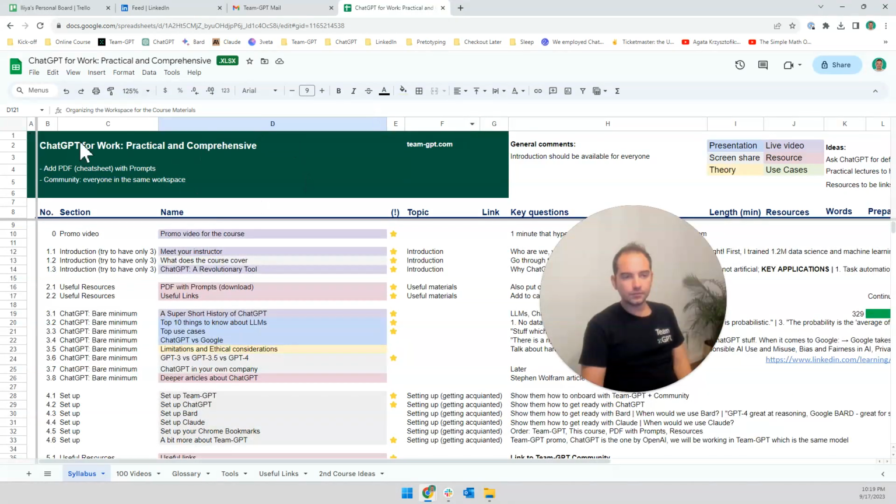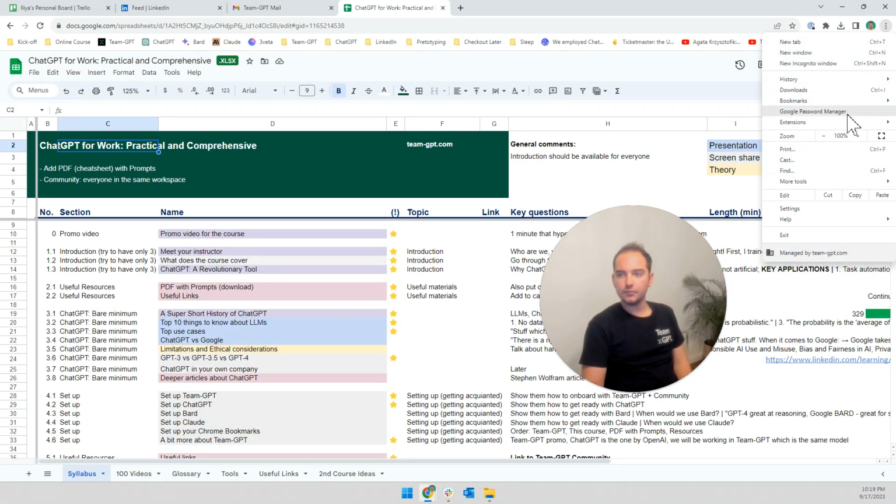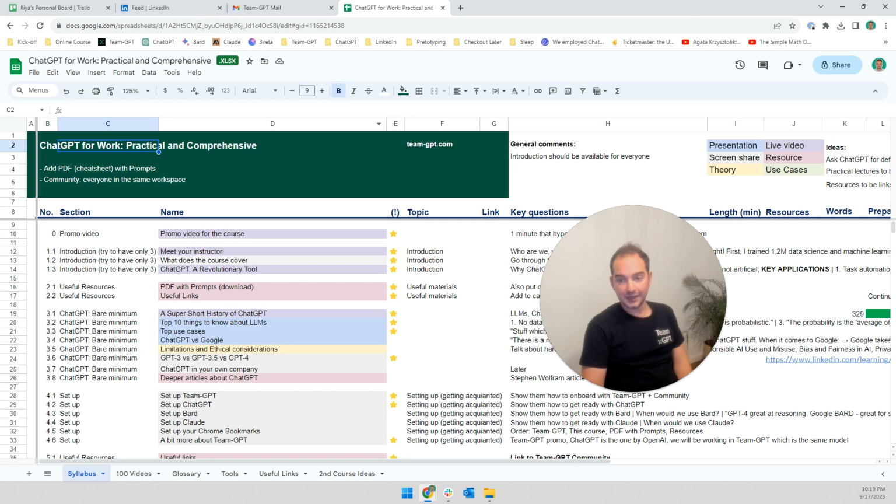So first of all, there is this sheet. What are the different parts of my sheet? I have the syllabus, which is curriculum, both like they're synonyms, and I have written everything I have thought about in these lectures. I've got the promo video, the introduction, the useful resources.